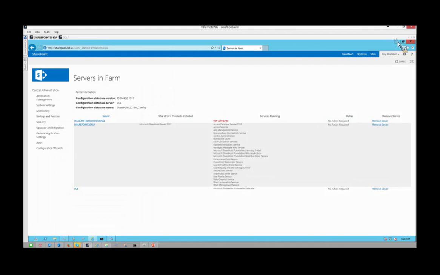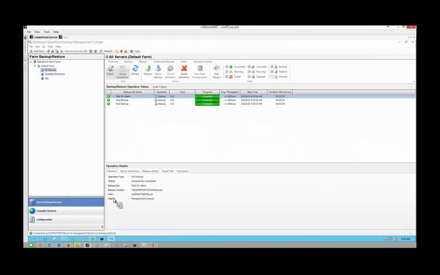Okay? So that said, that's basically where everything lives. Let's just poke around a little bit in the console just to familiarize ourselves with what goes where. I know we touched on some concepts like the backup location, etc.